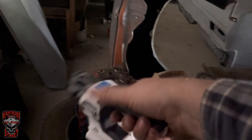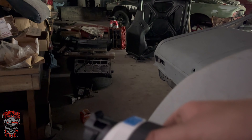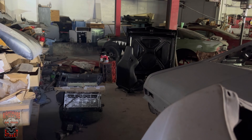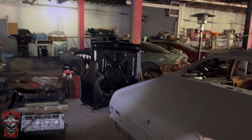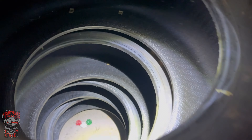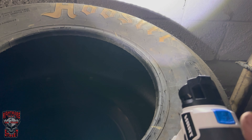It's got a little light on it - I guess to make you feel better about spending your money. It's completely dark in here - well, it is daylight but this camera makes it brighter. It's not bad at all. Pretty good light, honestly. It's got a little holder on it too - I don't know what you'd use it for but I guess you can lay it under your car and it'll sit right there.